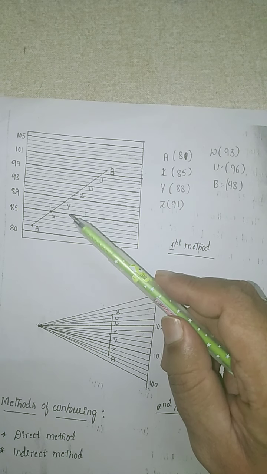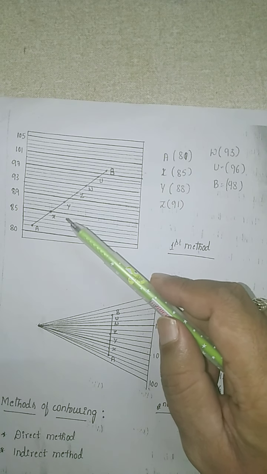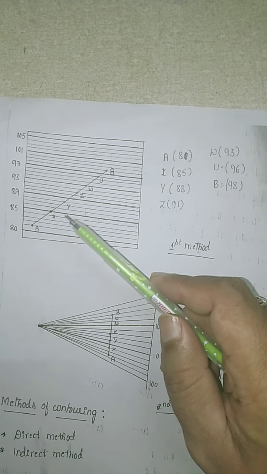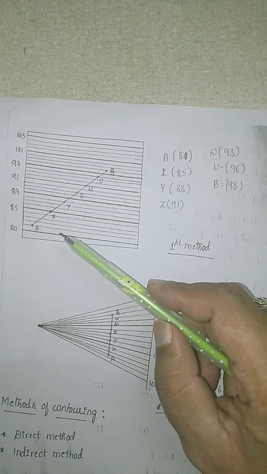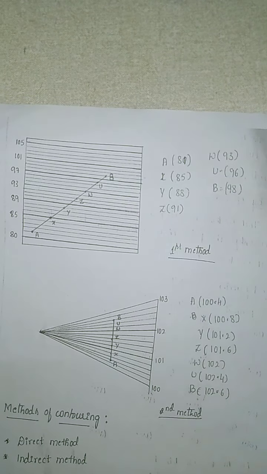Now the bottom of the diagram is so prepared that the tracing cloth represents the elevation, and the required points are to be interpolated. These are the points that you need to interpolate. The values you choose between A and B, that is 85, 89, like that. Then keep the tracing cloth on the line A in such a way that the point A lies on the parallel line representing the elevation.